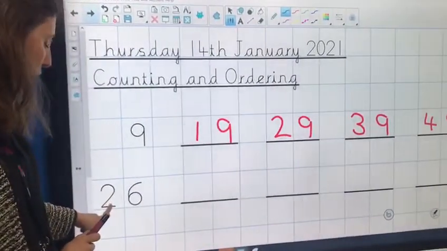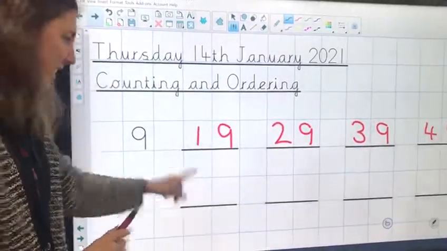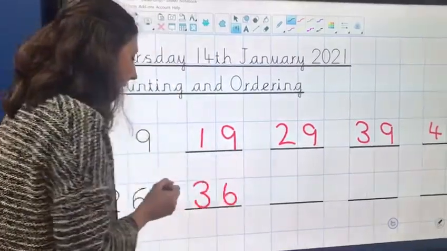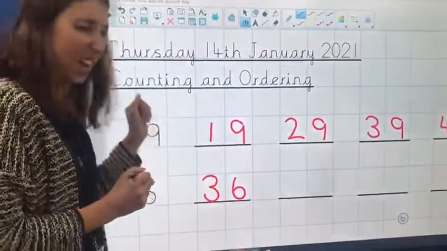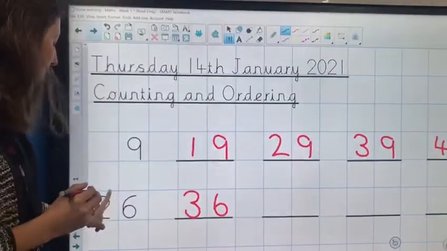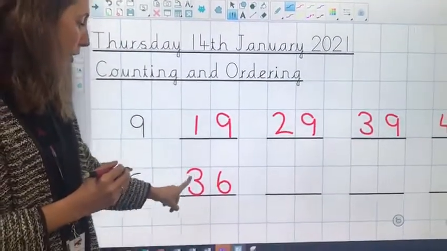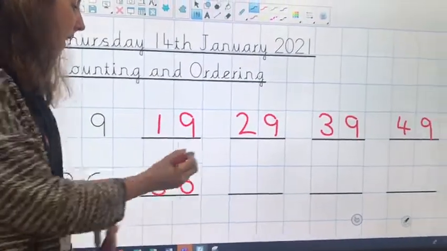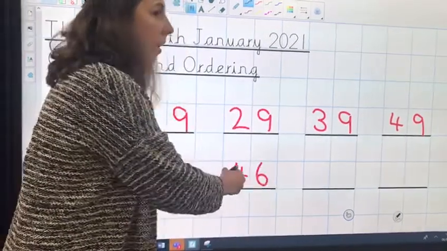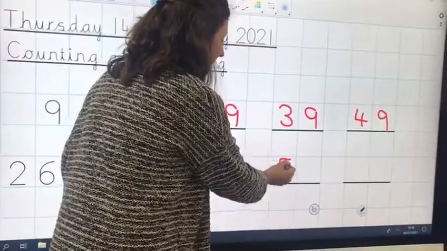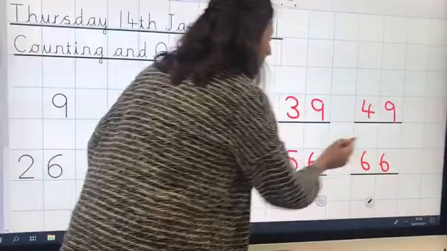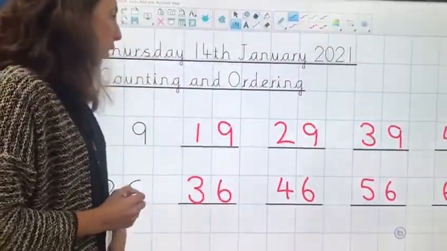So first I've got 2 tens. Now I need 3 tens. So 3 tens and 6 ones makes 36. And I bet we could count on, but you could count along with me and finish this pattern. So 26, 36, remember to count on the tens, 46, so then I would have 56, and then 66. And I bet you were going to do a super job at that one.